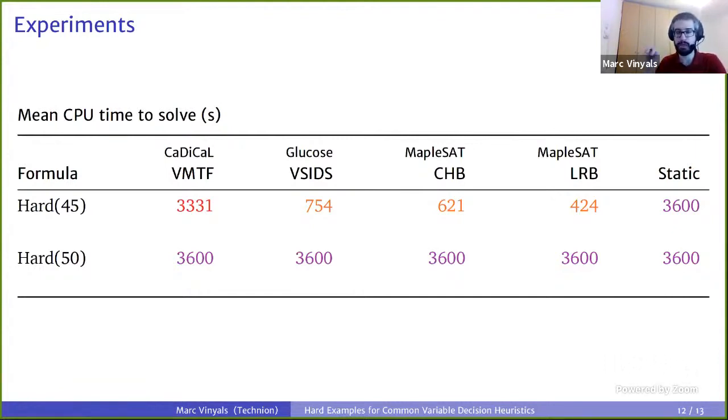So it's a finely tuned heuristic. And now in each of the rows, I have 2 formulas, one instance of just the hard part, the big red scary part, one of size 45, one of size 50, and they are chosen so that the first one is hard to solve but can still be done within an hour, while the second one is just a bit harder and cannot be solved within an hour.